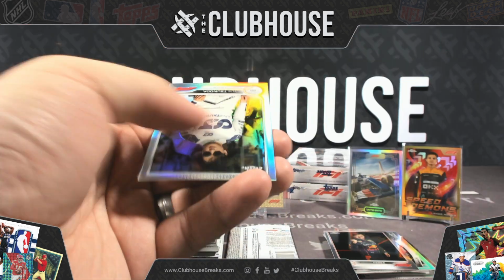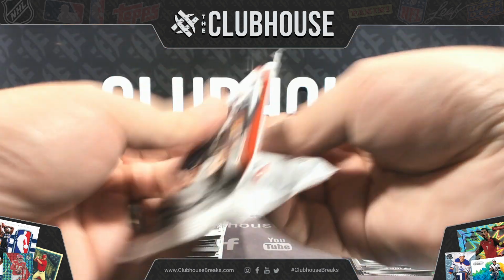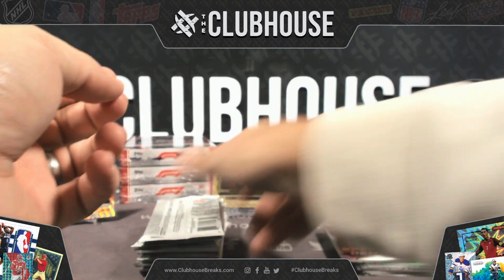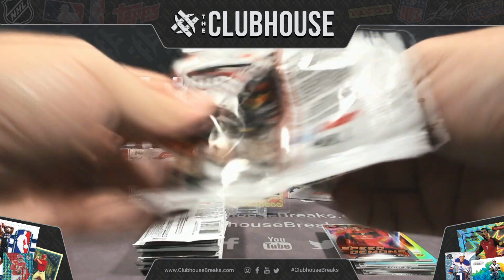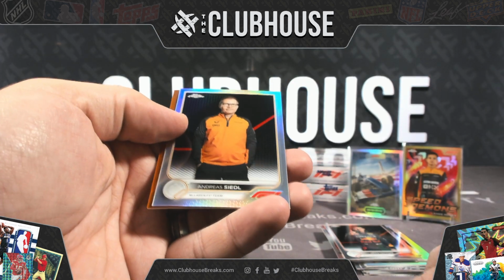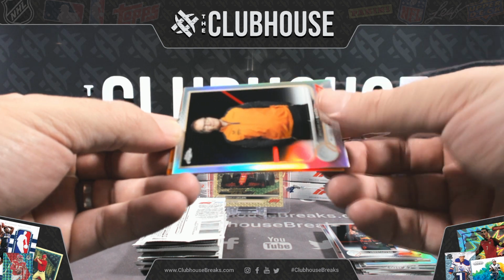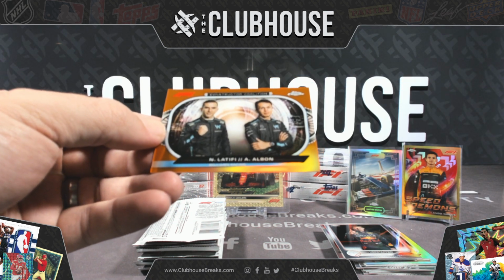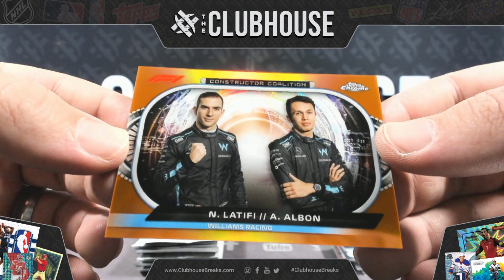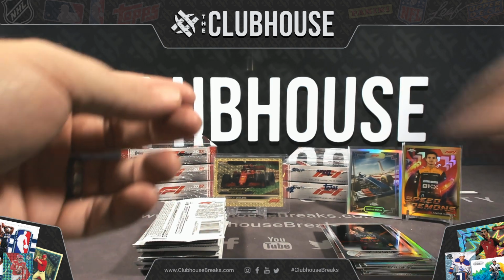Enclosed on Spectra. Yuki refractor for AlphaTauri. Albon. Oh, we got an orange here. An orange insert, I think. Andreas Seidl, refractor for McLaren. Oh, that's cool. For Williams, Latifi and Albon, Constructor Coalition, orange to 25. 5 of 25.